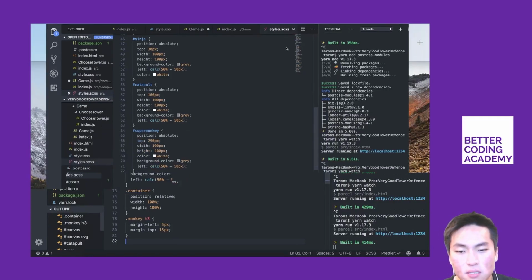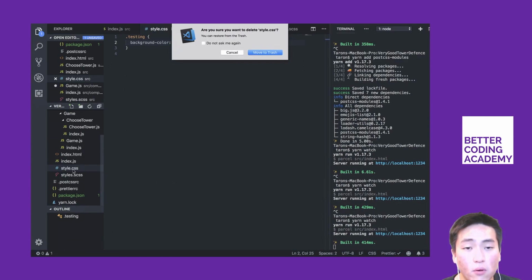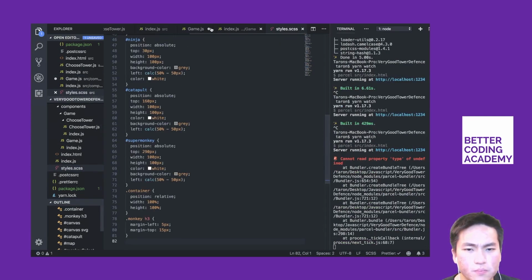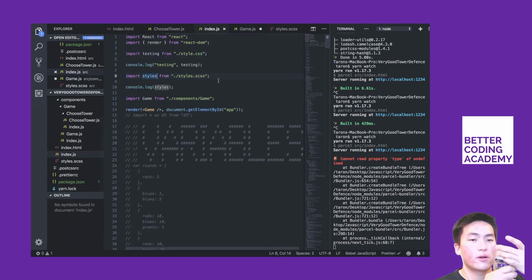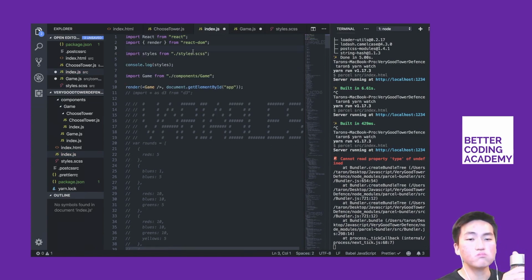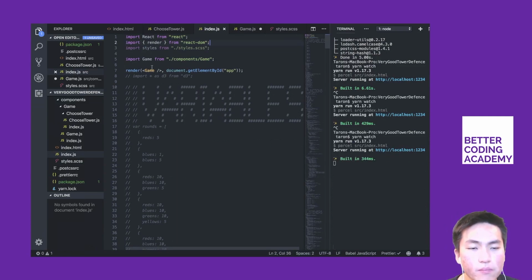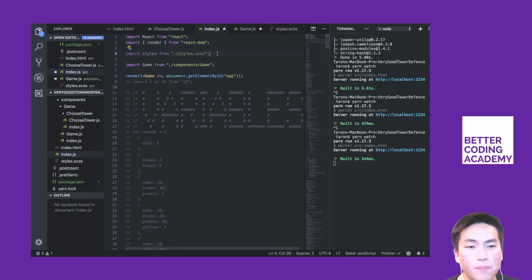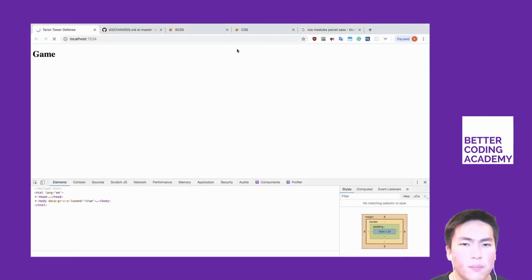get rid of the style.css, and also let's just get rid of that file. Get rid of the import inside of index.js as well. Yep, so that one there, cool. Just get rid of all of that actually. You can get rid of line 4 as well. Pretty sure. Should be fine. No, as in, get rid of this line here. Don't need that. Don't need this. Yeah, not in this file here. Because this one we're just rendering the game component, so that should make no difference.